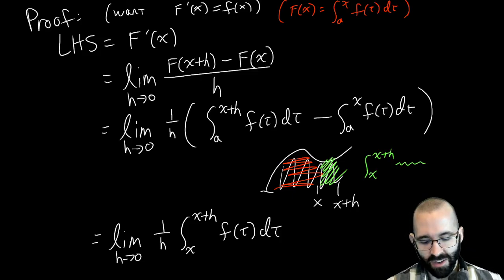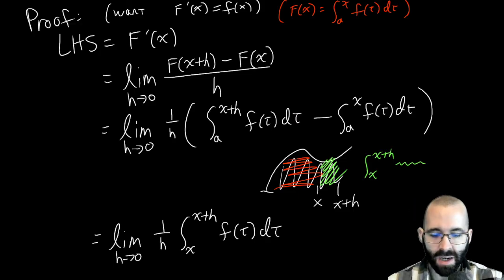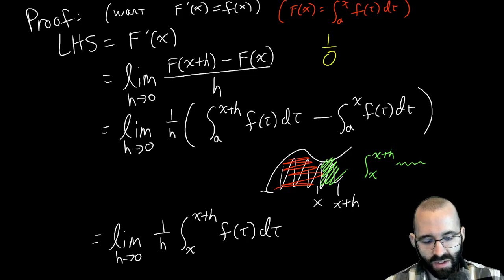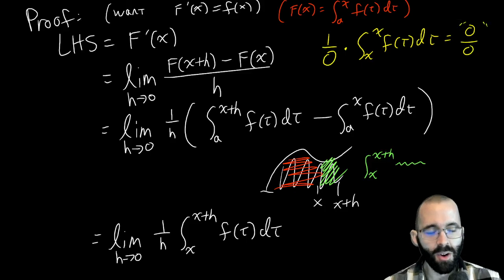Well, if we use direct substitution, if we plug in h equals 0, then we'd get, I'll just write it over here and erase it because it's a little weird. I don't want to write it behind my head. Then we'd get 1 over 0 times the integral from x to x of this function. And remember that from x to x, that's also 0. If the limits of integration are the same, there's no area. That was another property we had. So this is a 0 over 0 situation.